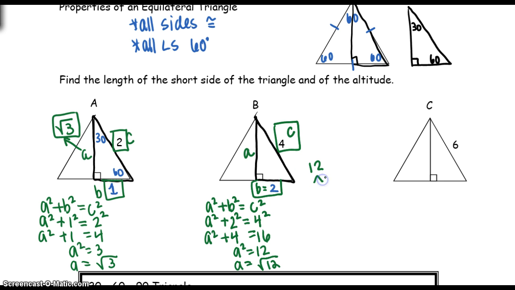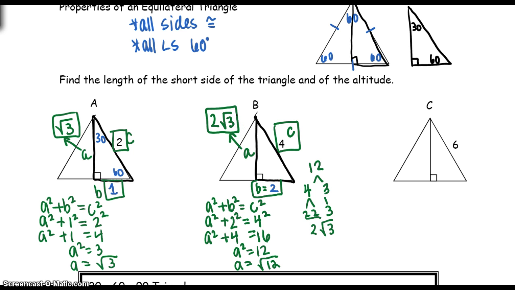You know that 12 breaks up into 4 and 3, or you can say 6 and 2. I'm going to do 4 and 3. And then 4 breaks up into 2 and 2. Okay? So we have a 2 here that we have a pair of, and then we have a 3 left over. So right here, this would be 2 square root 3.